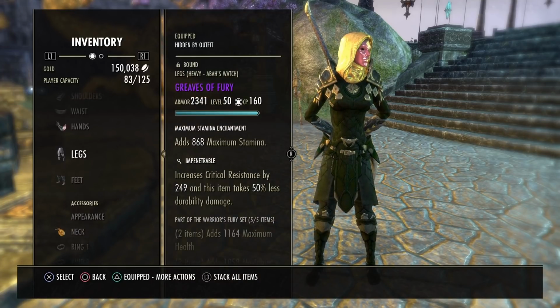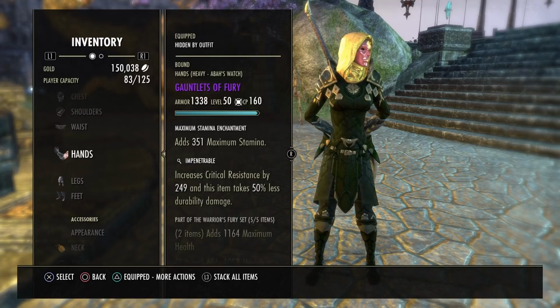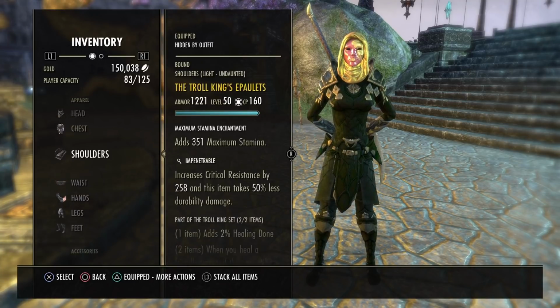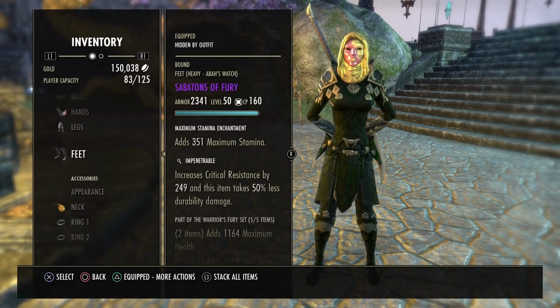The next set that we incorporate, our second damage set. So we've got Spriggans as our damage set, and then Fury as our damage set. We're on this setup on the rest of the pieces. We go for the chest, waist, hands, legs, and feet.